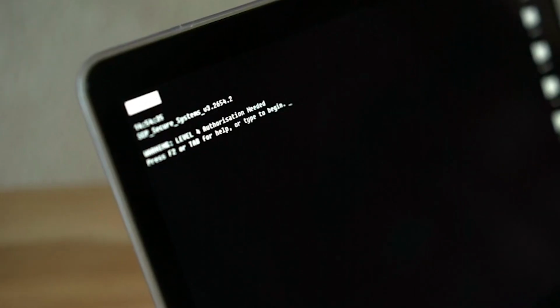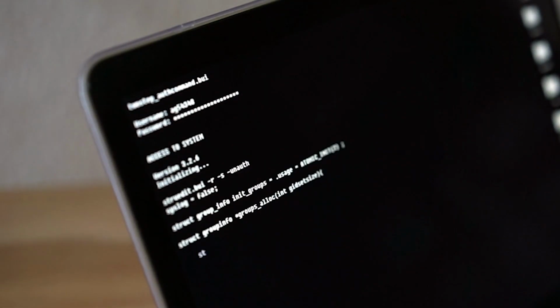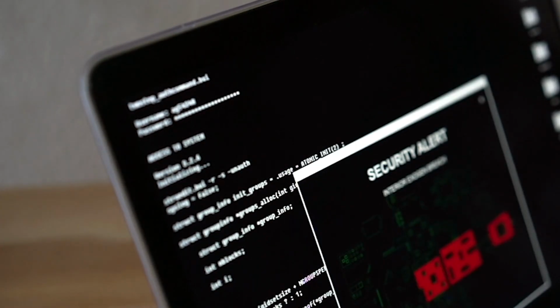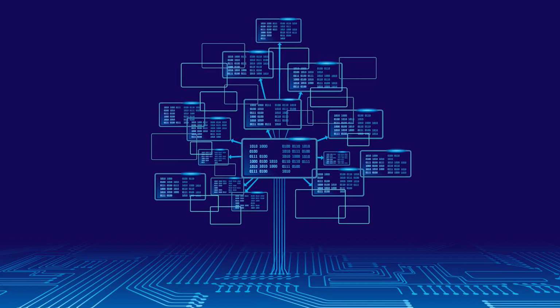In detail, the process begins with the keygen decrypting or disassembling the executable to locate the portion of code responsible for generating or validating cryptographic keys. The segment of code usually involves an algorithm that generates a serial number based on a seed value or a public key, which then undergoes a hash function like SHA, the Secure Hash Algorithm, or an asymmetric encryption scheme such as RSA, to produce a unique fixed-size output. The keygen replicates this algorithm to generate serial numbers that the software's activation routines will accept as valid.